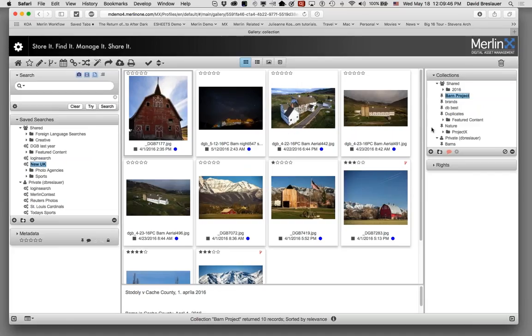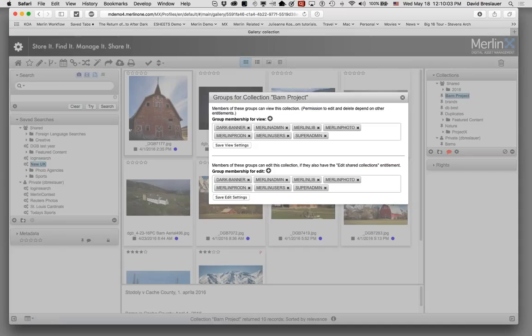You can actually modify who's allowed to see a shared collection or a shared search. And the way you do that is you click on it, and again, go back to the tool icon at the bottom of the palette, and you can view the groups. And so you can see that if I'm a member of any of these user groups in Merlin, I'm allowed to view this collection.